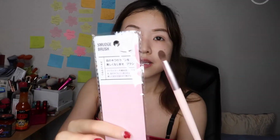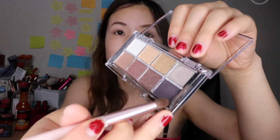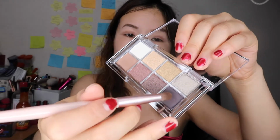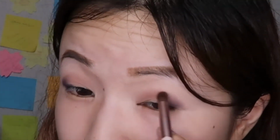Alright, then I am taking this smudge brush from AC Makeup Tokyo. This one's a lot softer. I quite like the feeling of that. And let's just dip into the charcoal brown or black over here. Put that on the outer corner. That's amazing, actually. It's not the easiest blend in the world, but definitely not the hardest. And you can actually see the contrast between the 2 shades. That's amazing. Come through, AC Makeup Tokyo.